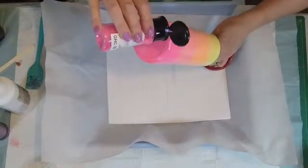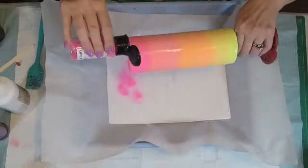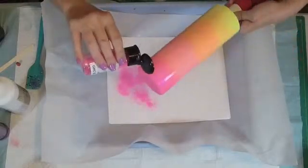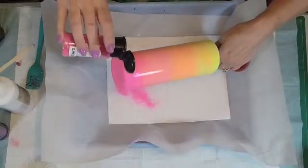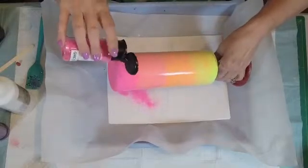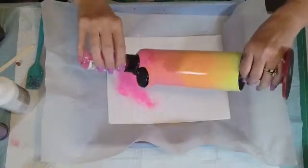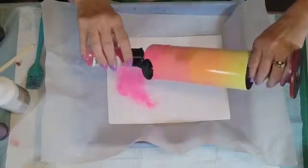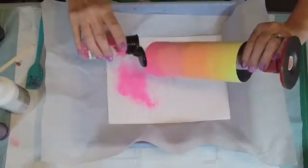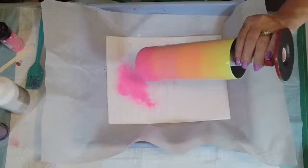We're going to get this bright pink on the bottom. Again, I'm just going to make sure I get that edge first. And then we want to feather it down. Okay, we got around the whole thing. All right, we're going to tap that off.